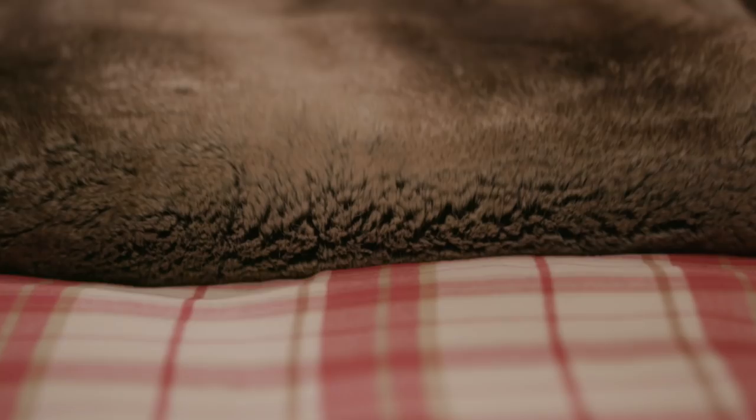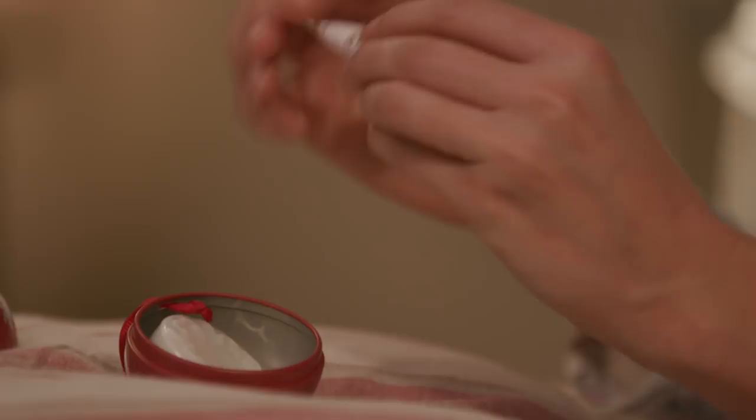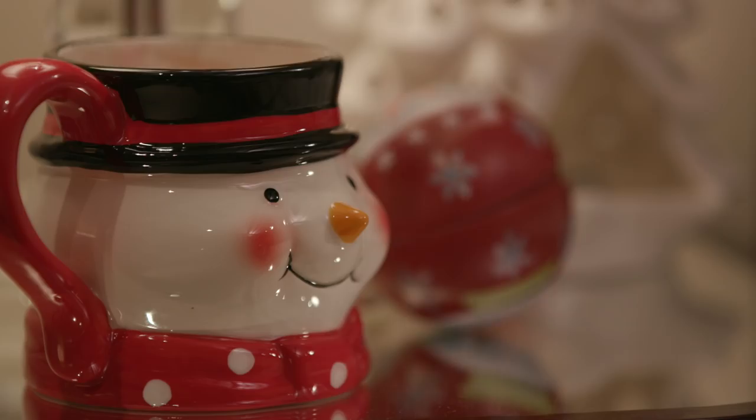As the nights draw in it's important to make sure everyone is lovely and cosy in the bedroom. Snuggle down with Laura Ashley's festive Kinross Cranberry Bed Linen in a bed dressed with our Dartmoor chocolate faux fur throw. To really set the scene and fill the bedroom with a seasonal scent, we have a selection of festive candles and diffusers, creating that Christmasy feel while you warm up with some hot chocolate.